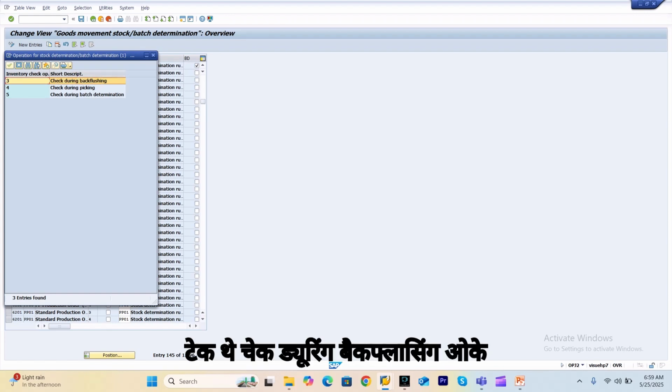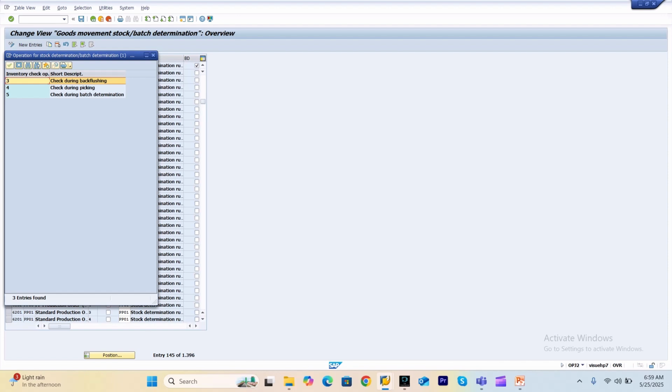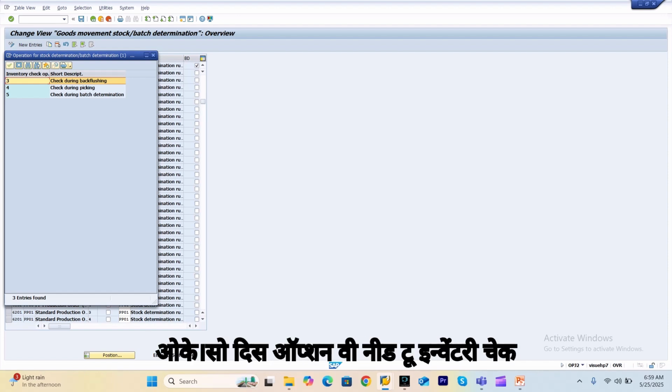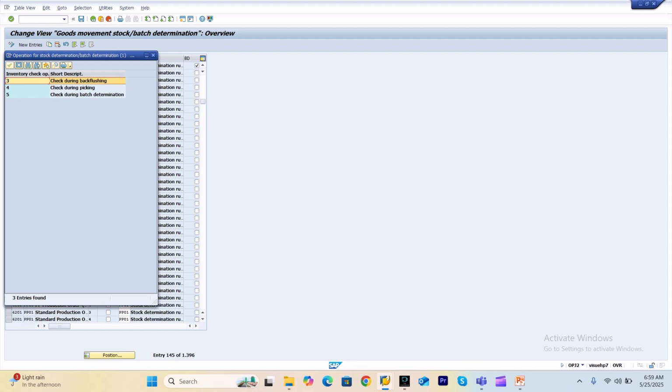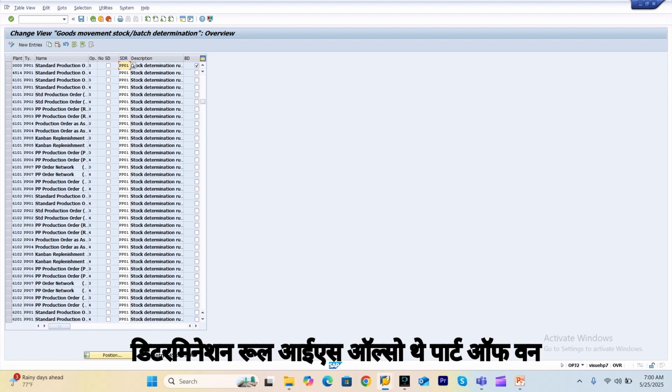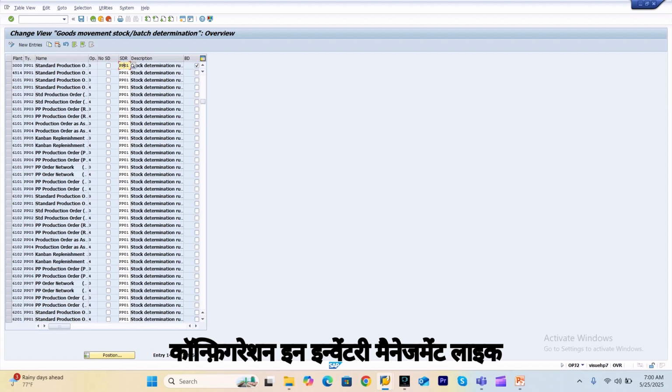Here take the check during back flushing, because during production confirmation we will do the back flushing. So this option, inventory check during back flushing, we need to take, and this is your stock determination rule. Stock determination rule is also part of the configuration in inventory management, like how to do the stock determination.